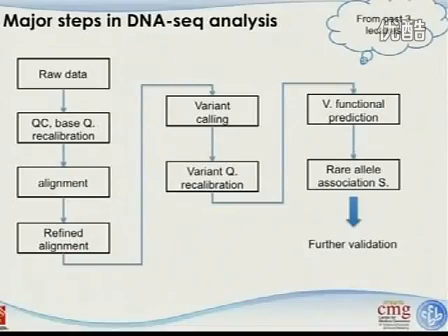Okay. So we start from raw data, which is usually very big data sets, and then we need to do the quality control and basic quality recalibration. Remember that every single platform, regardless of how honest they are, is still biased. So if they say the quality score is 30, that means the p-value is 0.001. That doesn't mean it's correct. And you should do a certain level of recalibration because that will certainly affect the quality of later analysis.